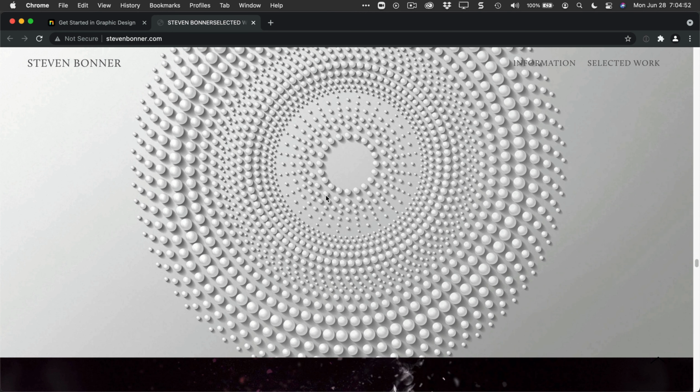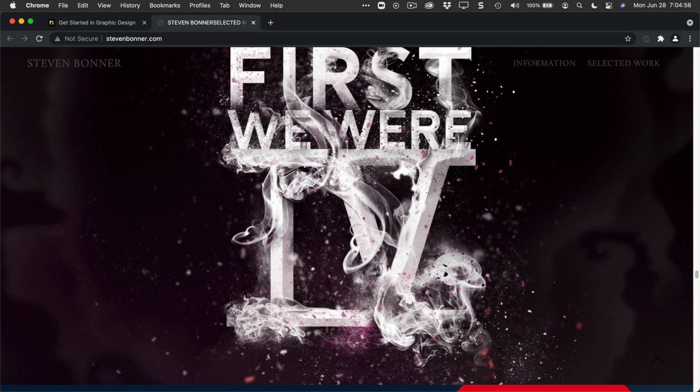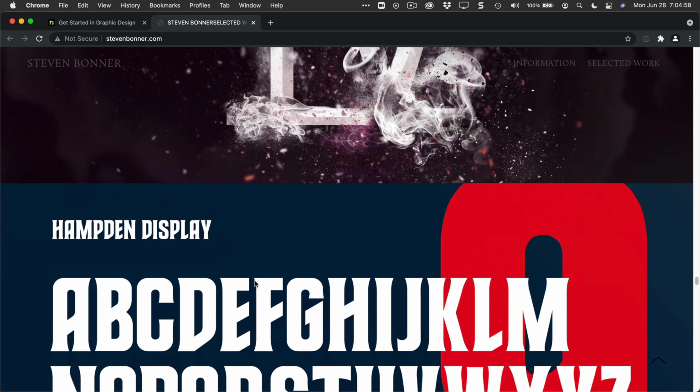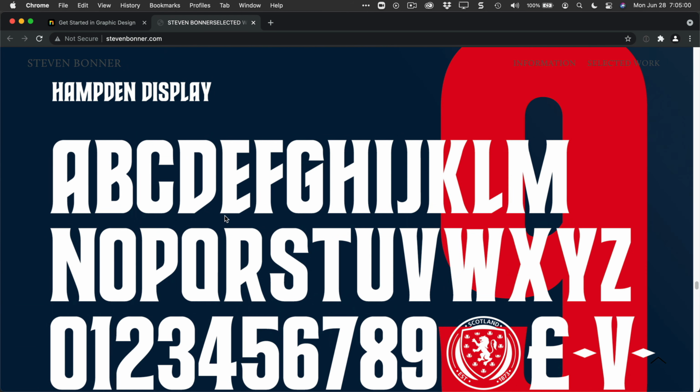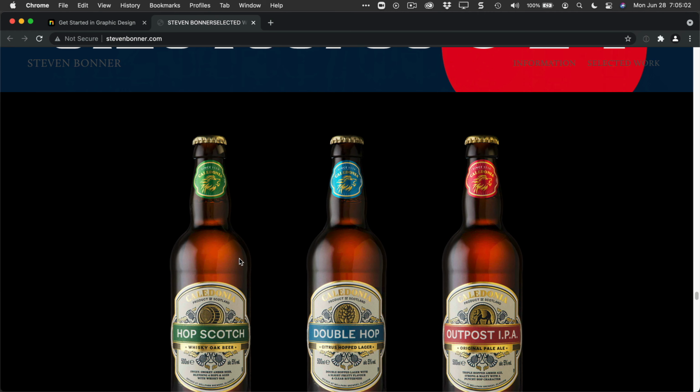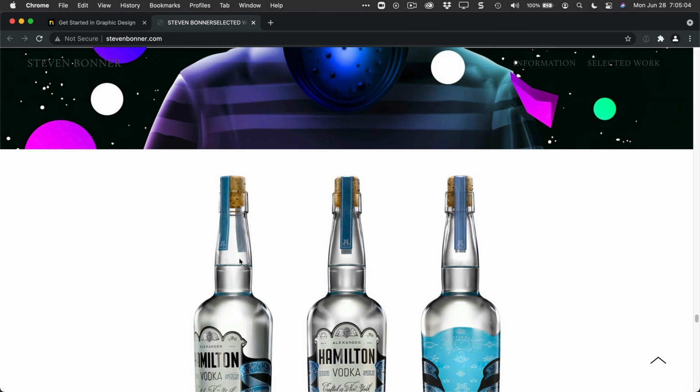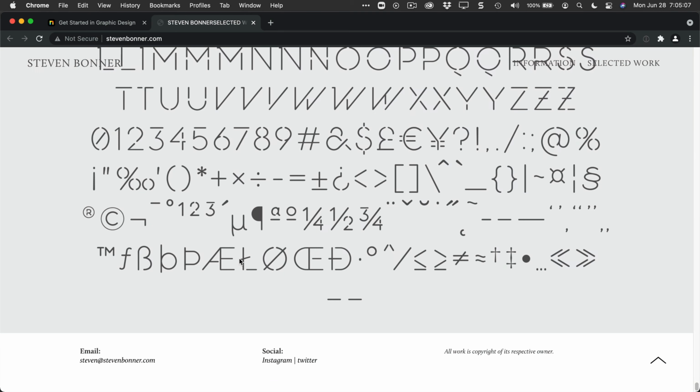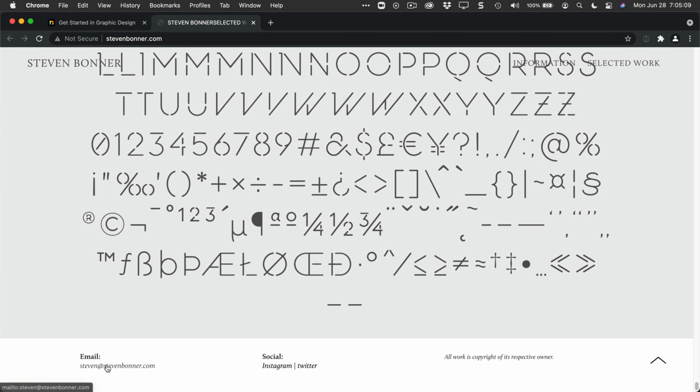But this, to be honest, I don't know what that is, but it's interesting looking, catches my eye. Beautiful typography here, that's just gorgeous. Must be getting into doing some type design, so I'm guessing they do type design too. Interesting colors, yeah, and then you get all the way to the bottom, and email, social media, you get in touch with them.